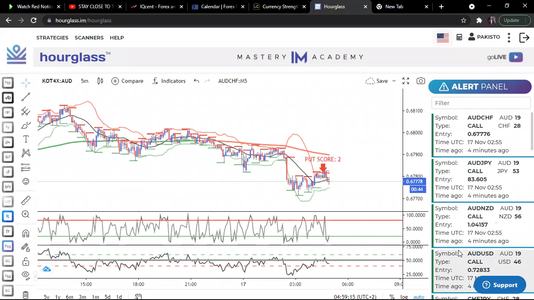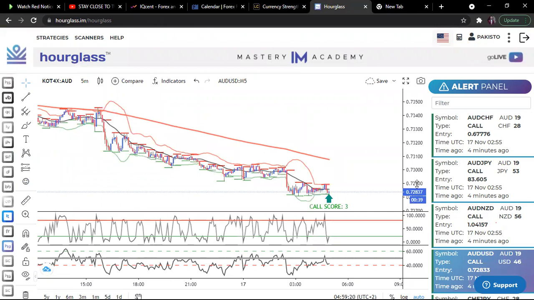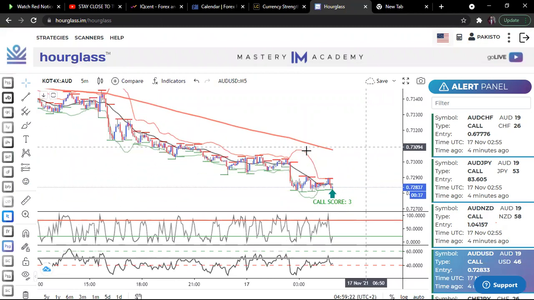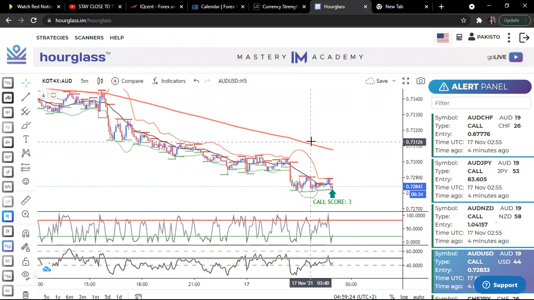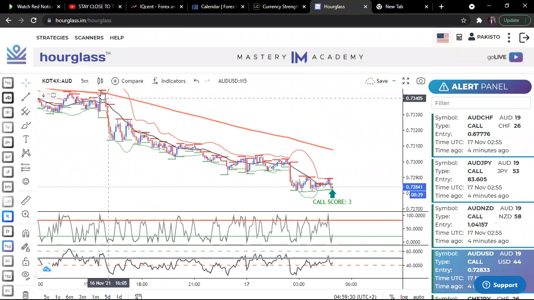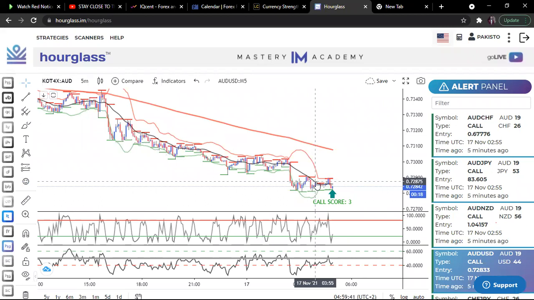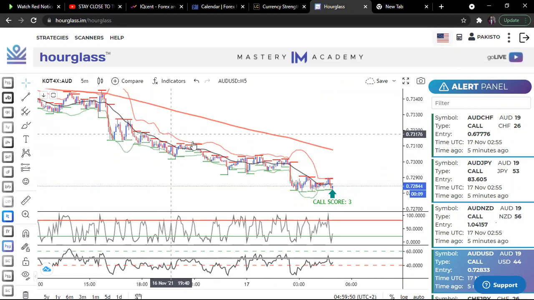Look at that, ladies and gentlemen. This is AUD USD. What's happening? Remember I said that USD being the second currency on AUD USD means that we're looking for sell opportunities. Look at the highs here and look at what's been happening. Can you see that this market has been trending to the downside? Why has it been trending to the downside? We actually saw this before we even jumped on the charts, because the strength of the United States dollar is stronger than the strength of the Australian dollar. And that's why we're seeing this massive drop to the downside.